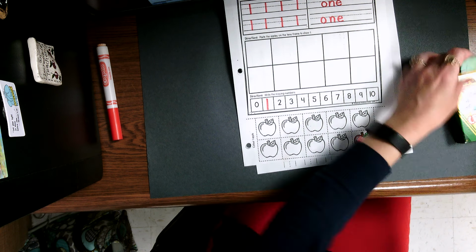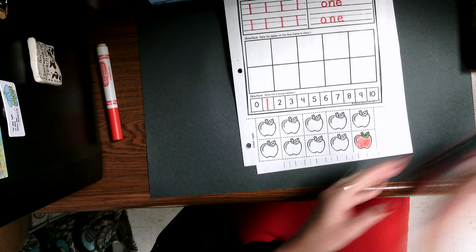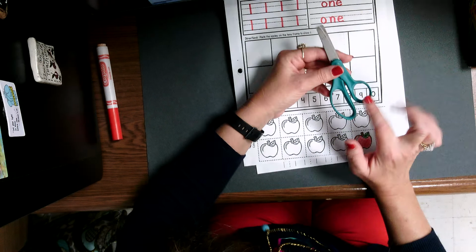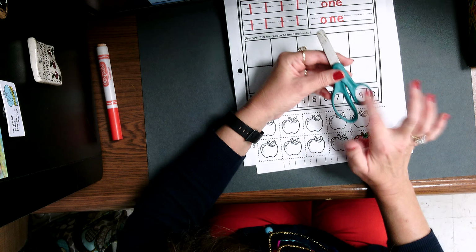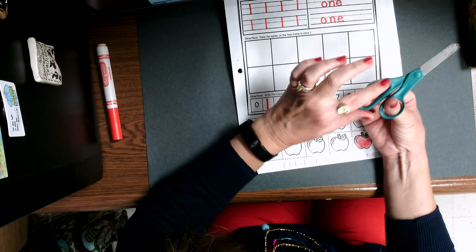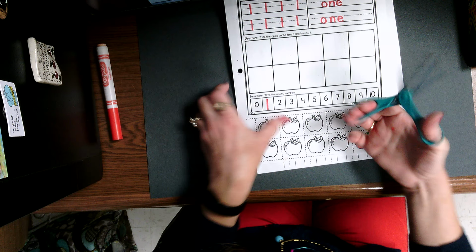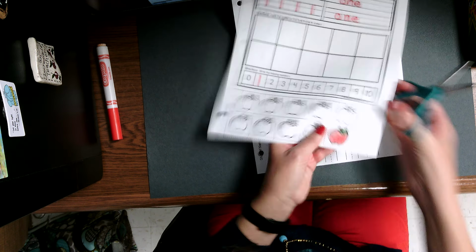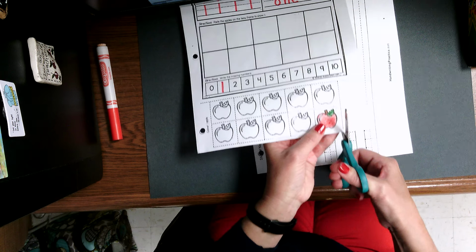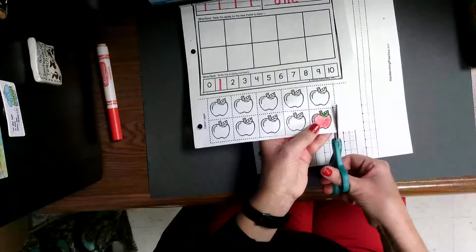Now, the next thing I need to do is to cut my apple out. We talked about how to hold scissors last week, and we said the little small round hole is for your thumb, and the longer oblong shape is for your fingers. And we just open and close them. Take our paper in our hand, and we're going to line the blade of our scissors up with the dotted line. I'm going to cut along that dotted line.